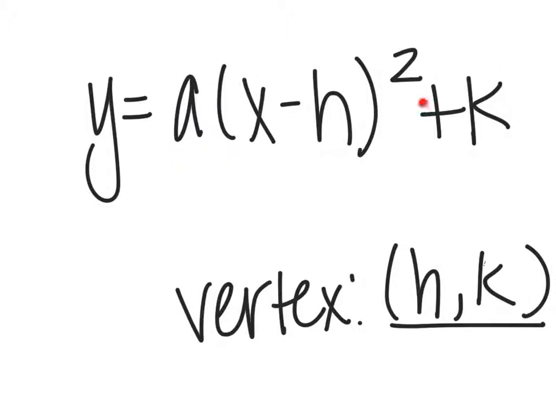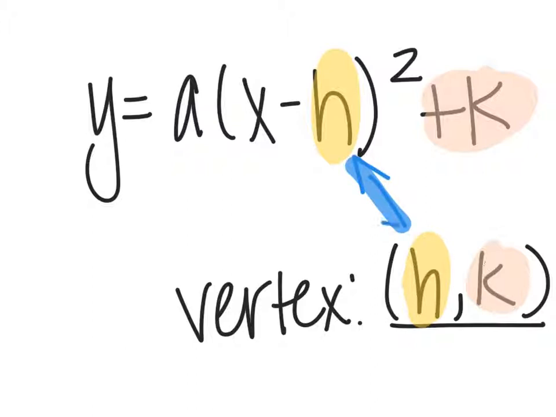So whatever number is added out here on the end, our k value, that value is the same as our y value of our vertex. They're the same number. And the same is true, almost true at least, with the value that's here in the parentheses. This x value is going to be the same here. However, you need to remember it's going to switch signs. So these signs are always opposite. That's the important thing to remember there.